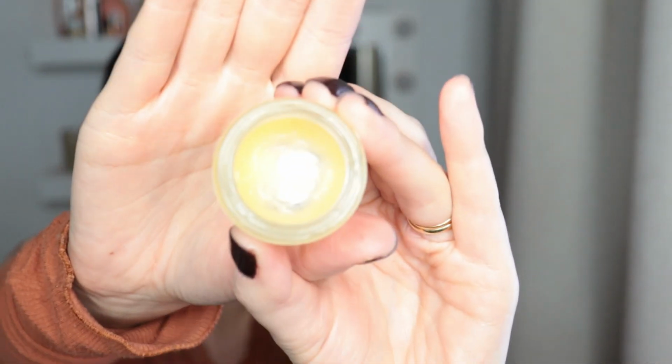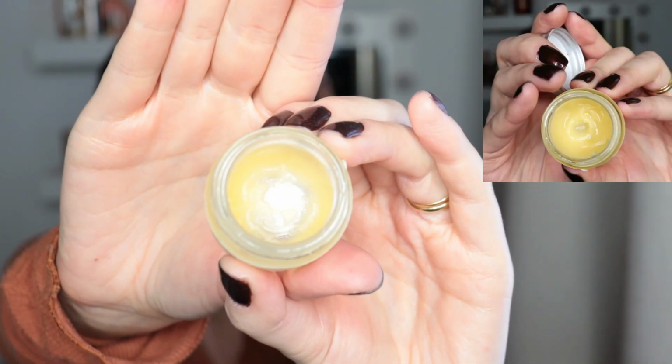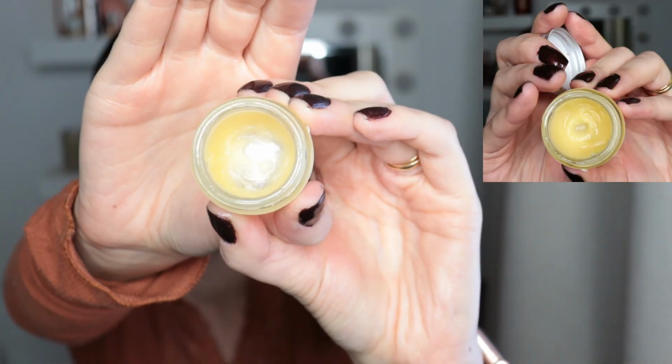But I have made some nice progress. This is what it looks like right now. I will show you a picture from the intro. So this is something that I have been using on my dry elbows, even dry heels. Previously I used it on my cuticles, but I have not bothered even doing that recently.